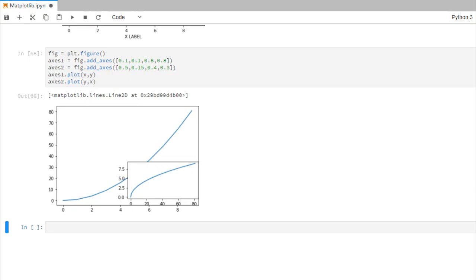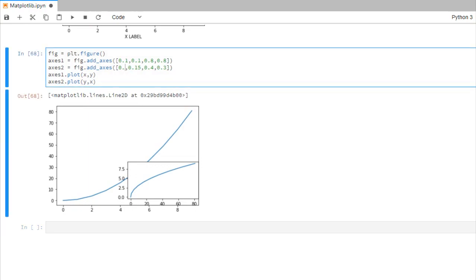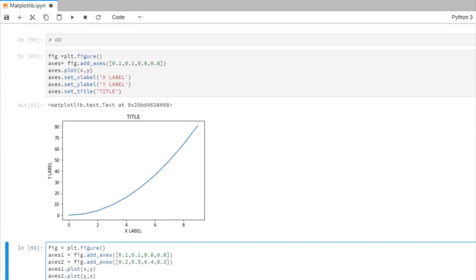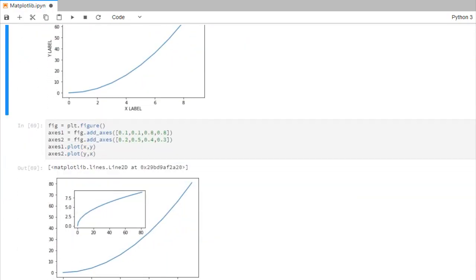For now, I'm just going to leave this at 0.2, and this value at 0.5. Now if I want to put the title or the x label or y label, I can do the same as I did above. Let me put the title for both of the plots.